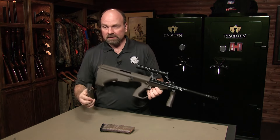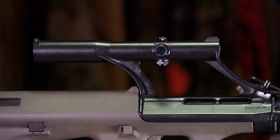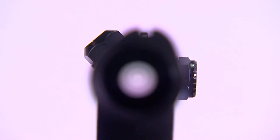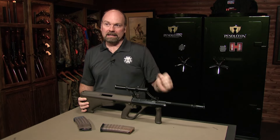It is in 5.56 NATO, designed in Austria. It has an integral optic actually made by Swarovski. This optic is kind of famous for its reticle — it's got just a solid black ring, called the donut of death. What that meant was if your target, an average-size man, was less than 300 meters away, that was the zero. He would be larger than that circle, and you could just hold that circle on and make your hits. As long as he wasn't smaller than the circle, you didn't have to compensate.